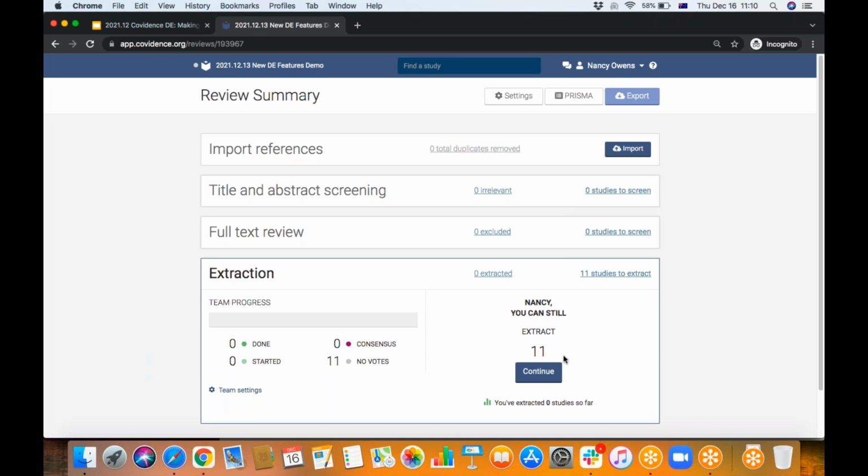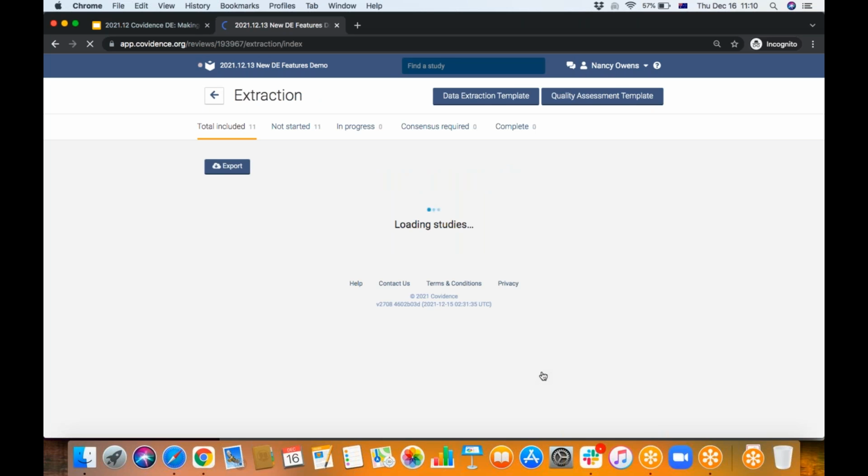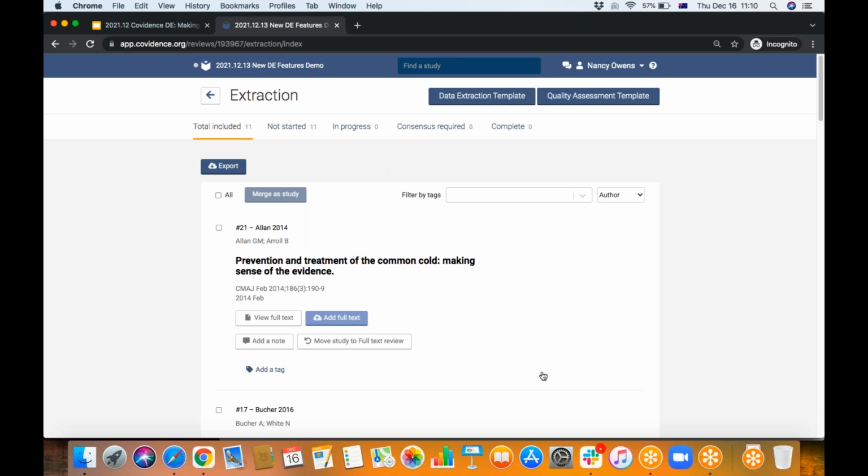So the first review that I'm showing you is one that has been set up to have studies moved into the extraction stage. These are studies that have been designated to be included, but the team is now just ready to begin work on this. When you open this section, there are a couple of key things to be aware of.